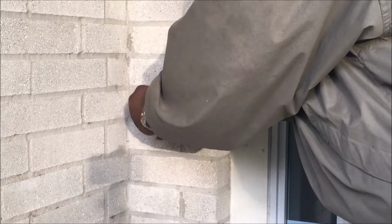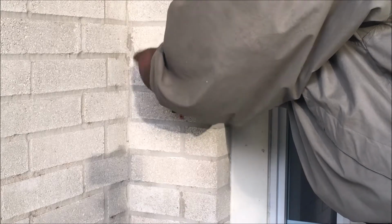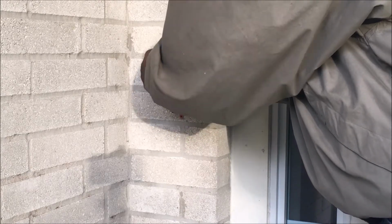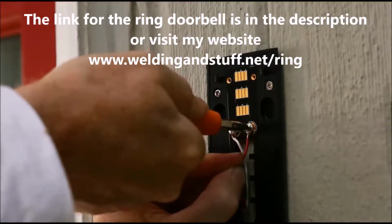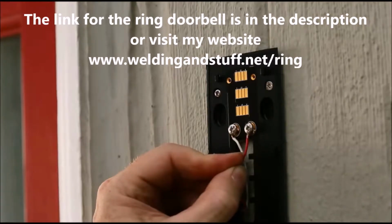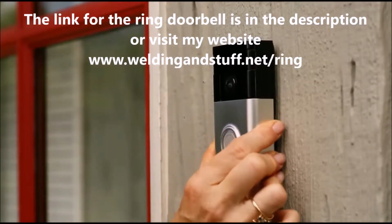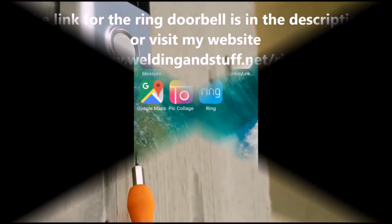But later I'm gonna move it, and I'm gonna get one of those Chime Pros, which will also help with the internet connection, and it also has the door ring, so I won't need to wire it up. As you can see, just put your wires on. It doesn't matter which side it goes on, because the only thing it's doing is shorting it together once you hit the button. And you replace it on there and tighten these little screws, and that's it.